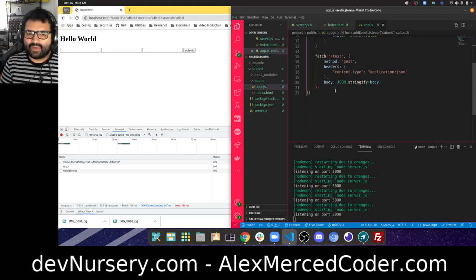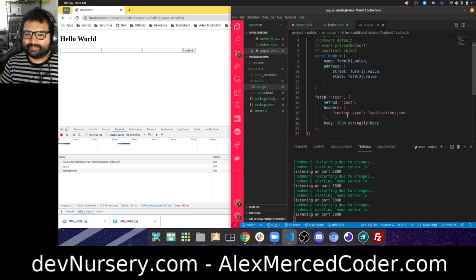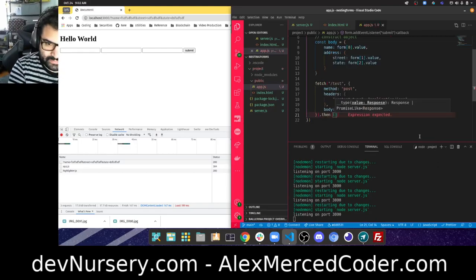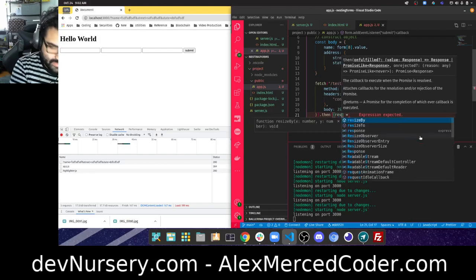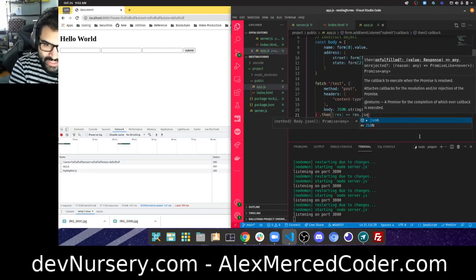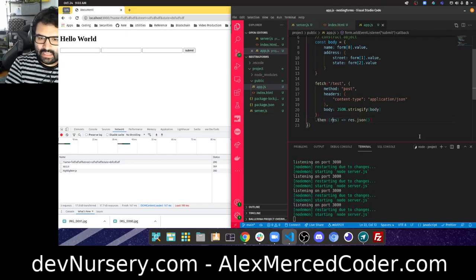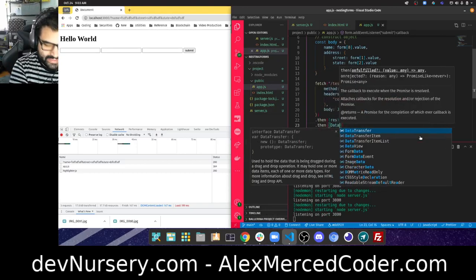So then how would we confirm that I got the right thing on the screen? Well, what I can do is we'll do a .then, so that way when this fetch is done, okay, I have to parse the body, so I have to take the response and then do res.json to convert that response into a JavaScript object. And then I have to do a .then, and then here's where the final data comes along.